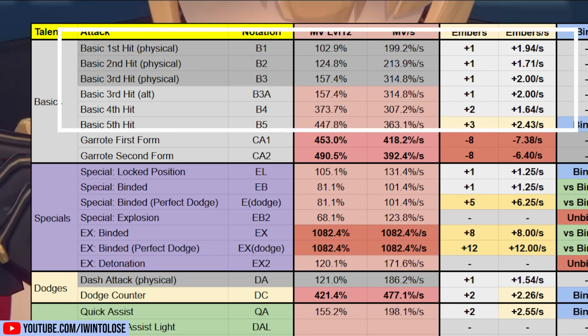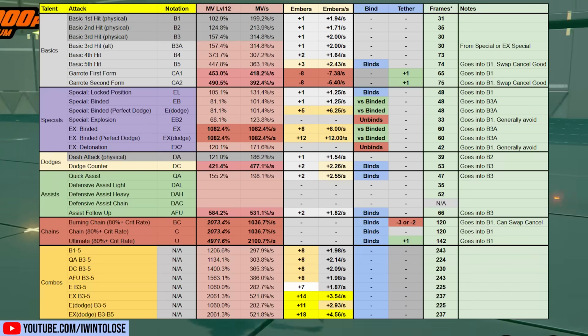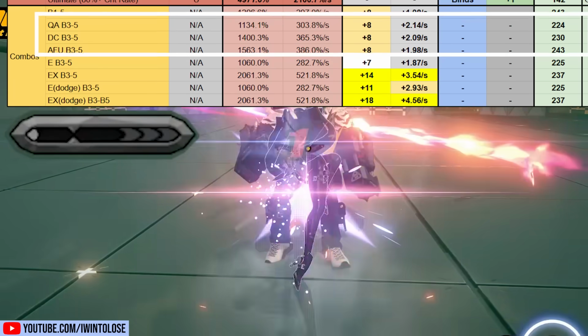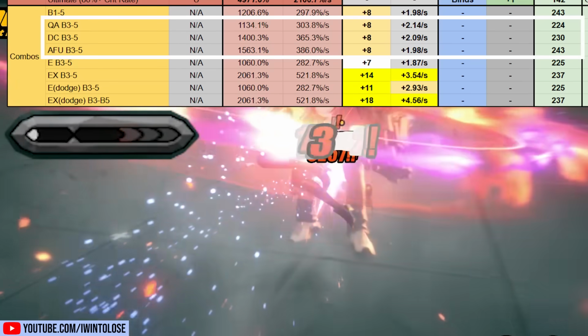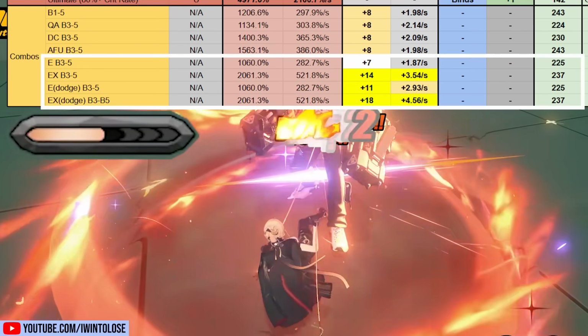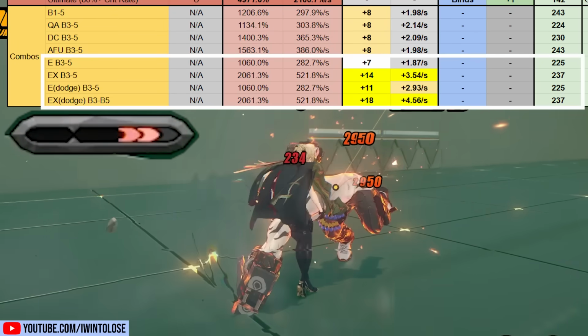As we can see, since her basic attacks deal such low DPS and are slow at generating burning embers in comparison to her EX special, you'll want to avoid using them if possible during an enemy stun window. And of course, she has many combo options, with a few that stand out being B1 through 5 generating 8 burning embers, which is enough for 1 garrote. Also, quick assist, assist follow-up, and dodge counter into B3 through 5 also gives 8 burning embers, which is enough for 1 garrote. Finally, special and EX special dodges lead to some awkward numbers for ember generation, but mix in a few additional basics and you'll be able to reach the 8 and 16 burning embers needed for your garrotes.